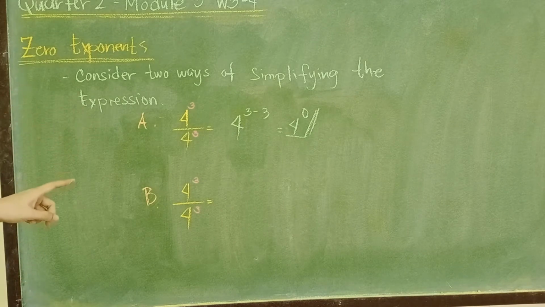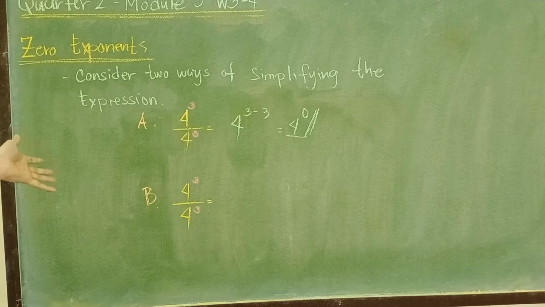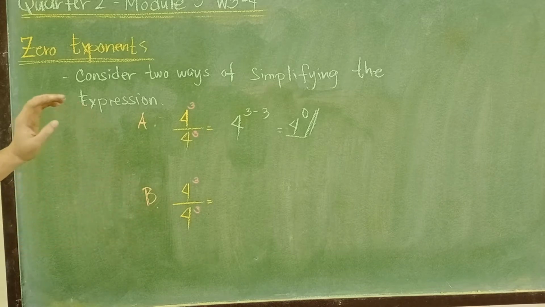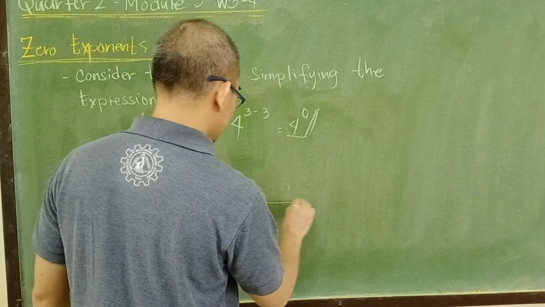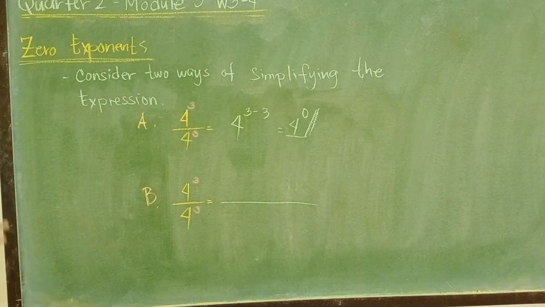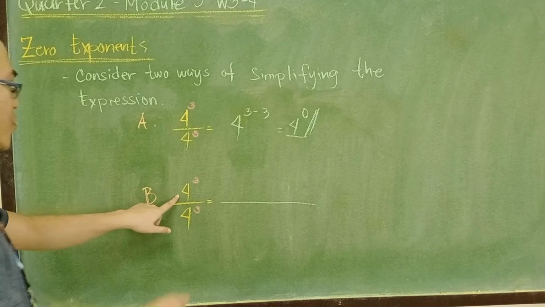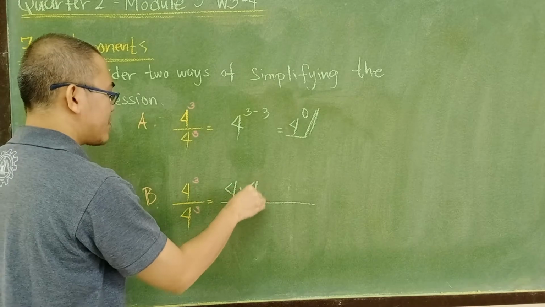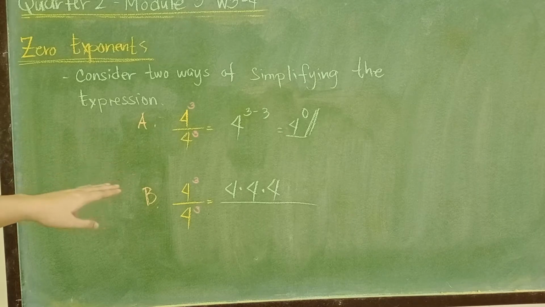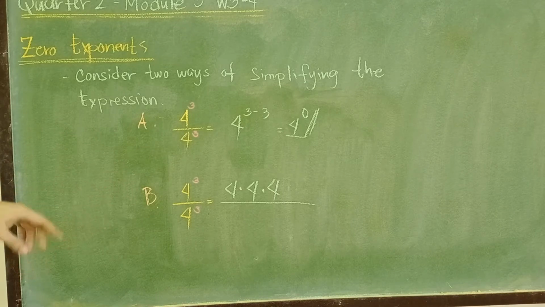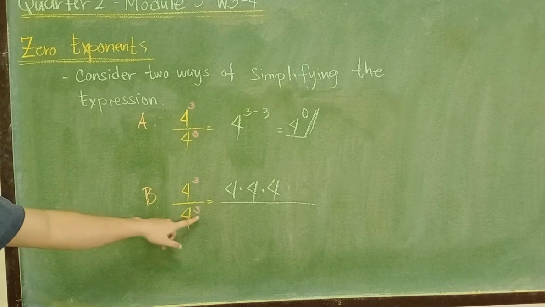Now, paano naman yung letter B? Let's use another solution para sa letter B. Again, same given, pero gagamit tayo ng magkaibang solution. So, sa letter B, ang gagawin ko, i-expand ko yung 4 raised to 3 sa taas, at 4 raised to 3 sa ilalim. So, ito gagawin ko 4 times 4 times 4. Since yun ang ibig sabihin ng exponent na 3, i-multiply mo yung 4 ng 3 beses sa sarili niya. So, ganoon din yung nasa ilalim. I-multiply ko yung 4 ng 3 beses sa sarili niya.